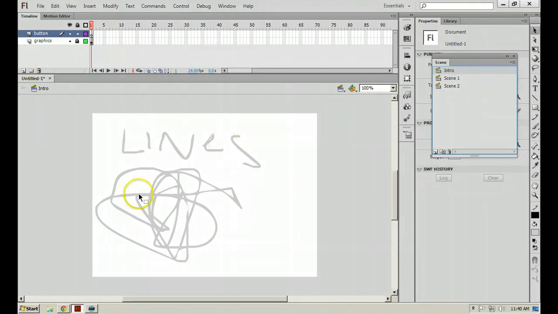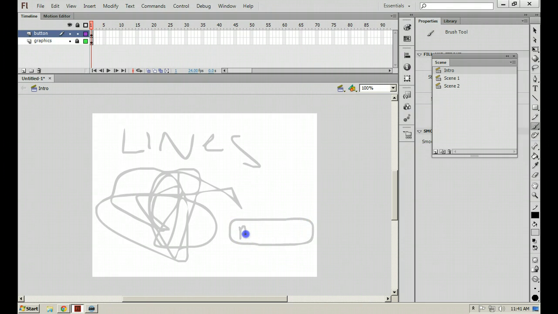Alright, so I've got my title and my graphics set up. We just created a button layer on this intro scene. And on this button layer, we're going to put a button. And I'm just going to draw mine because I'm having fun with my lines. I wouldn't call this button. I'd call it play. So you'd have a button inside of here. You can just draw a rectangle if you want to. I'm having too much fun with my brush today, so I'm going to draw this.